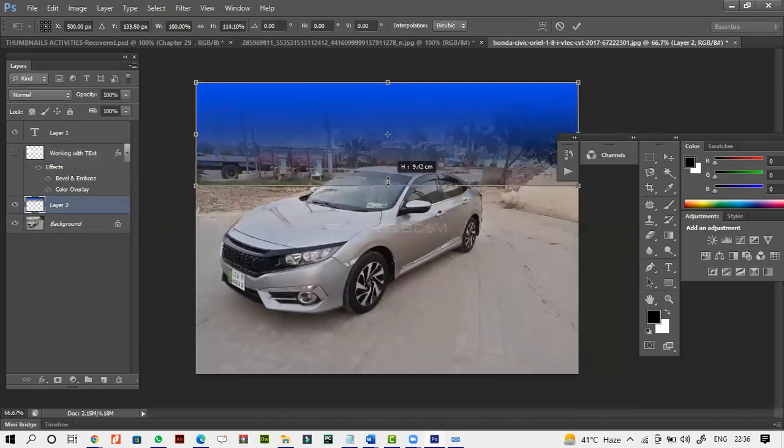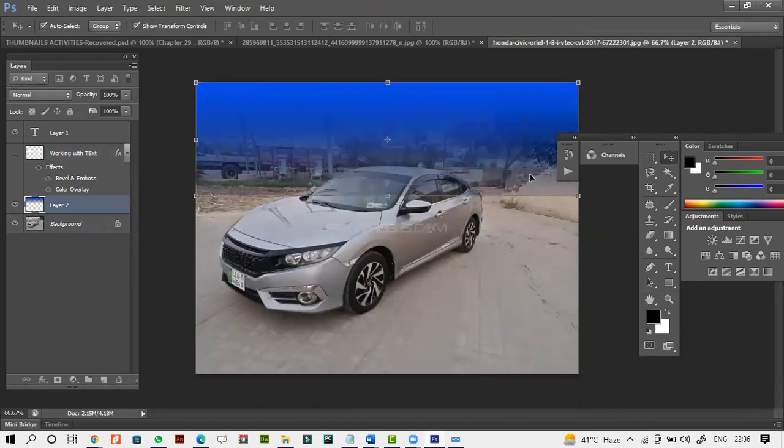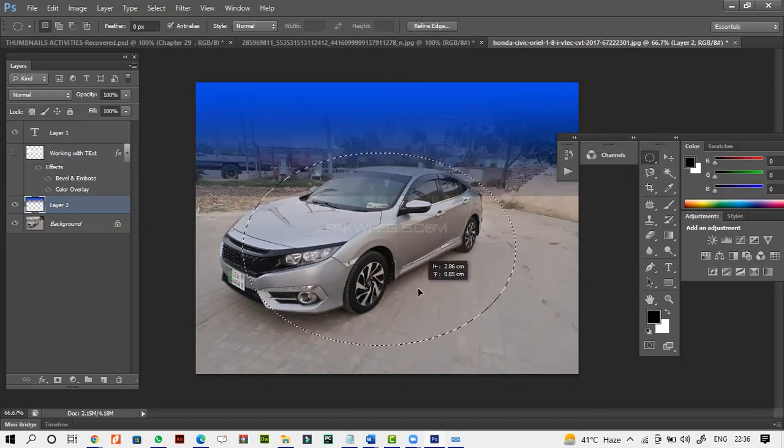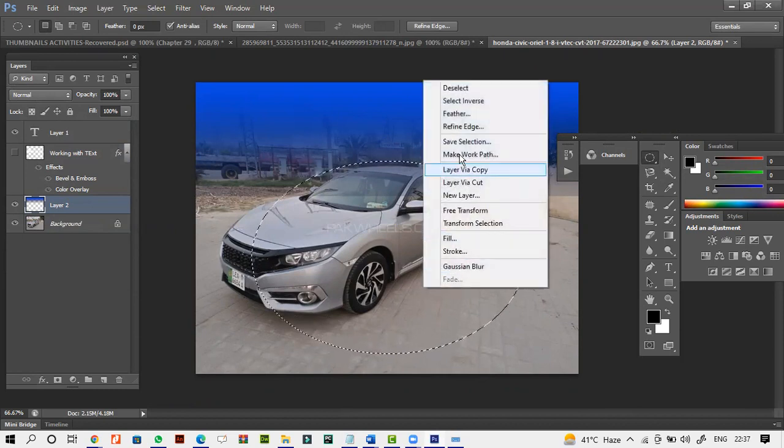In fact, let's do something else. If I bring it till here, what I could do is using my elliptical tool, I could select the semicircle here, right click.